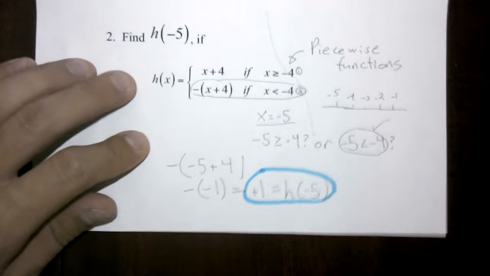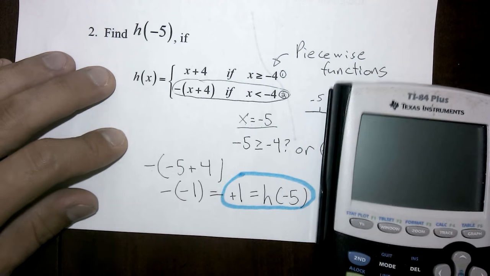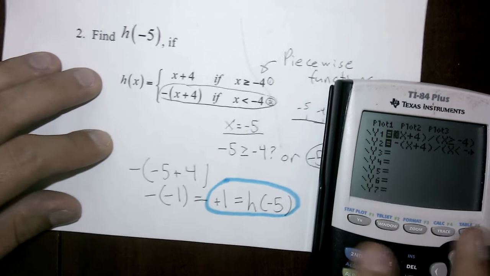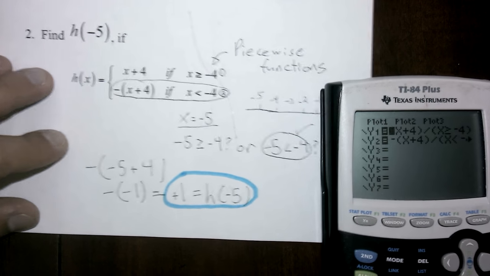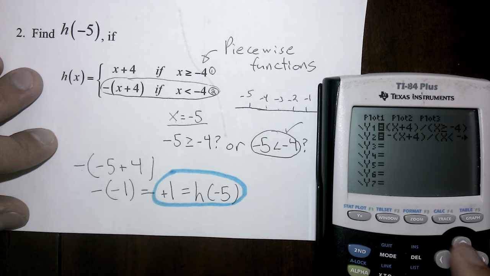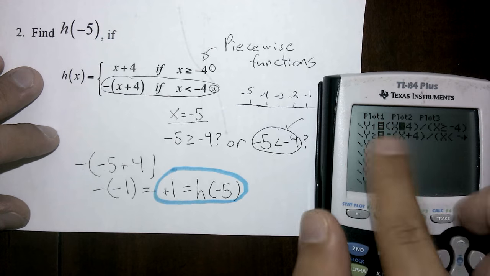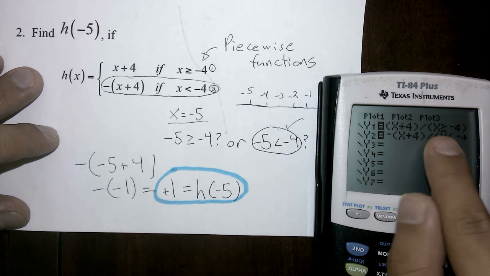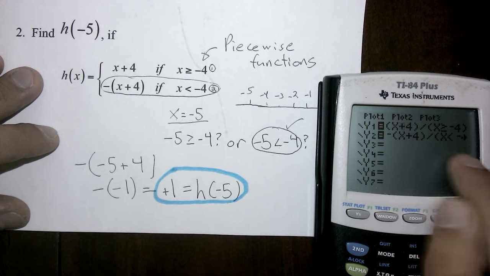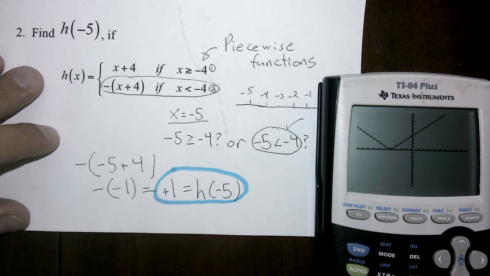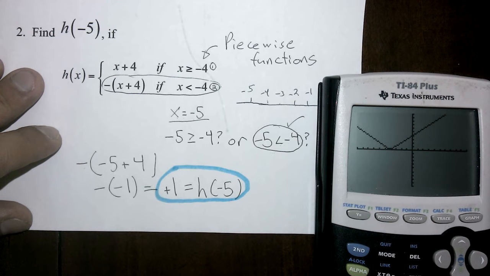For the visual on this, if we decided that we wanted to graph this out, and I'll make sure that you have the YouTube link on hand if you decide you want to see what this looks like when graphed. It's a little complex, but we see that we're evaluating the first function, x plus 4, if x is greater than or equal to -4, and that second function as well. When we see this graphed out, it looks as if it's an absolute value function, which is cool.